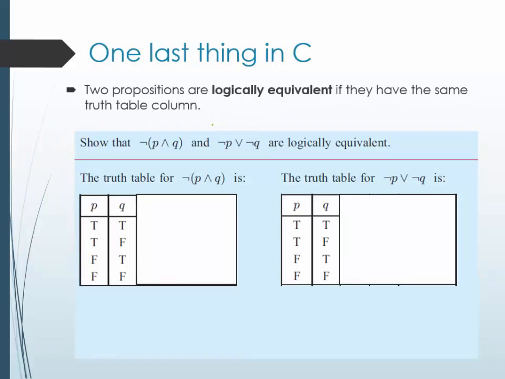Now, I cleaned this slide up a little bit, but you can go ahead and decide if the two are logically equivalent. Logically equivalent means that the columns at the very end are the same. Okay? They have the same organization to them. Not just one true and all falses, but it has to be true, false, false, false, and the other one is true, false, false, false. Then those are logically equivalent. They have the same truth table columns. So let's take a look at this one. So, let's go back.